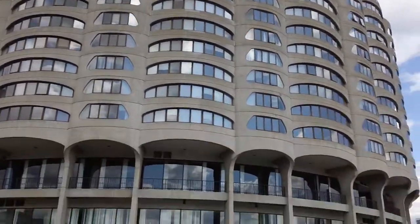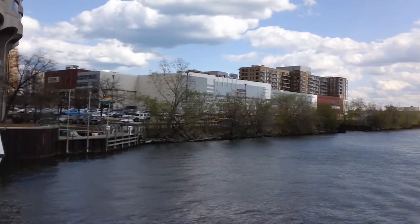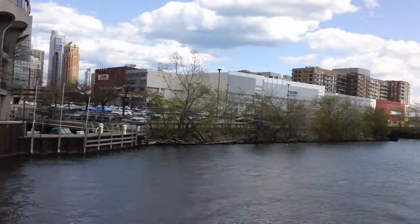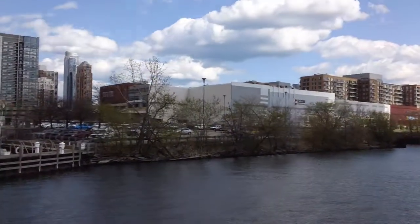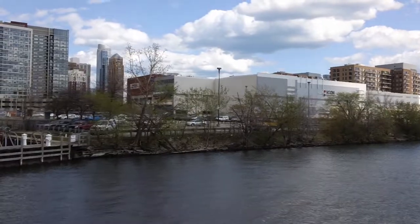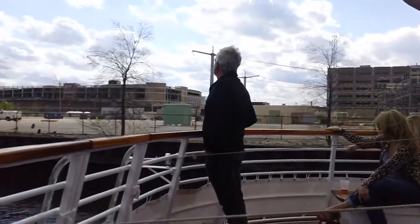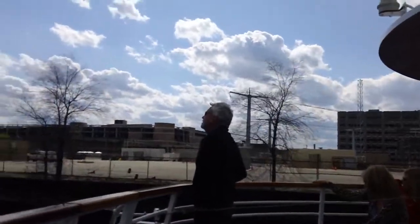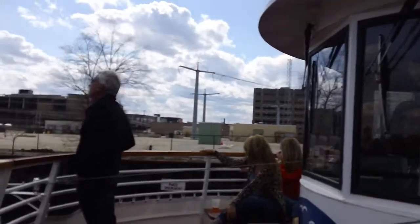And remember that back then this was a very active shipping lane. Along the shore, among other things, more lumber yards than any city in America, and a lot of heavy industry dumping oil-based waste into the river. Let's look to the right, about 3 blocks to the right. A brick tower there on the left. That's where the Great Fire started. That building is now the home of the Chicago Fire Academy, where we train the firefighters.